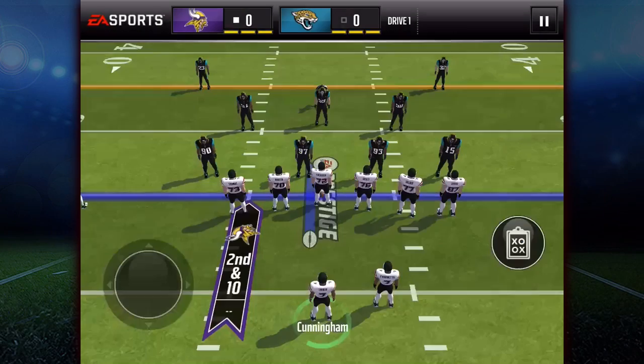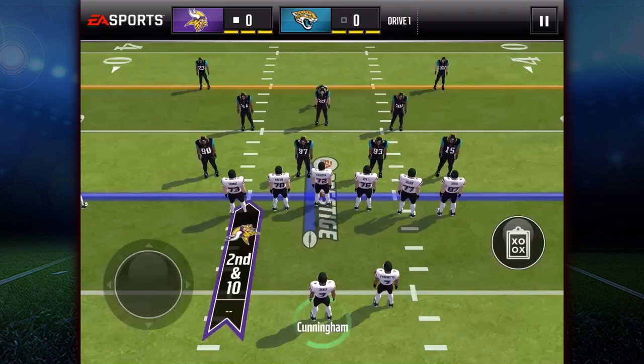So first let's look at a 4-3 defense. What's really special about Motion Cross is you can actually tell whether you're playing a man or a zone defense before you ever snap the ball. So that's going to help out tremendously in making your reads.